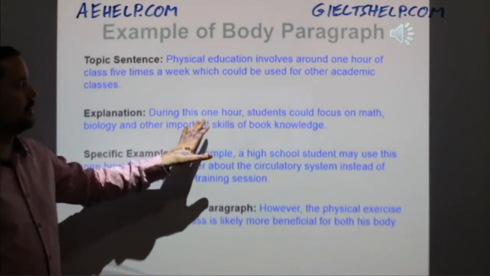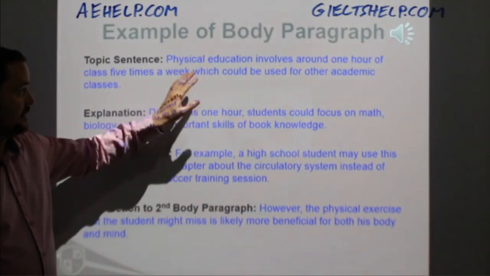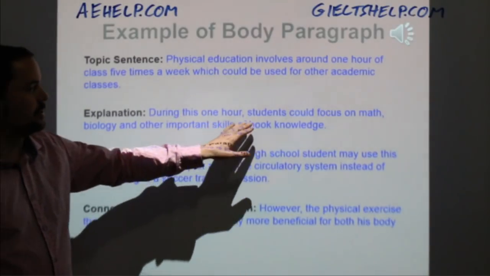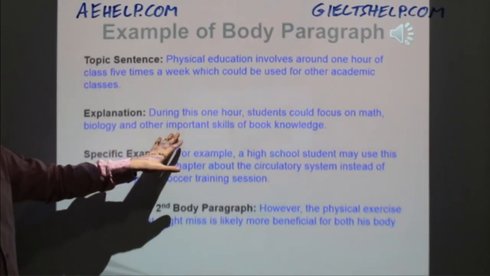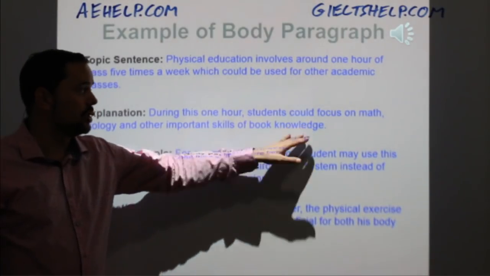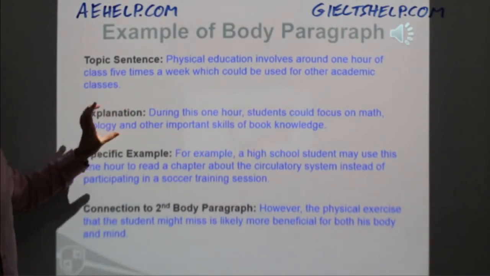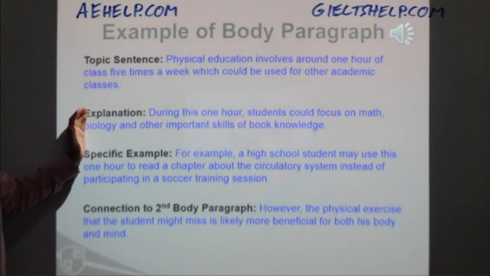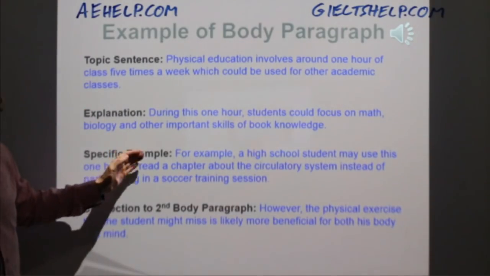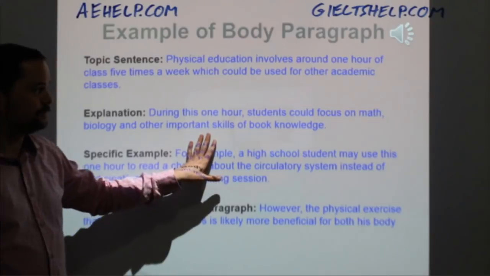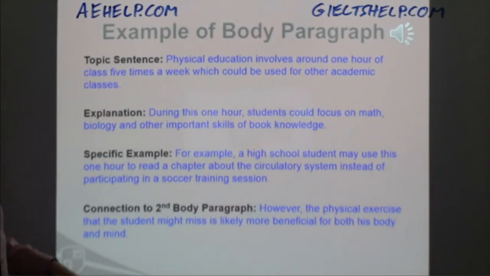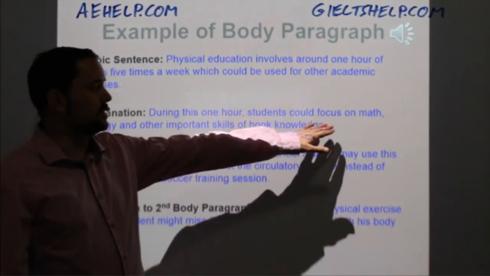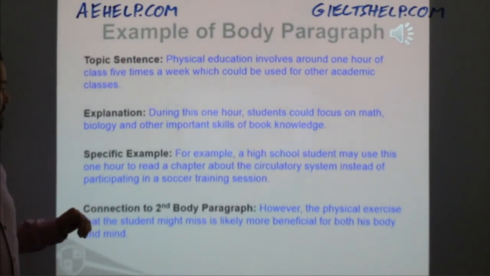During this 1 hour that students are in physical education, so during this 1 hour, students could focus on math, biology, and other important skills of book knowledge. Okay, so there's a very quick, simple explanation of what students could do with that 1 hour of time. And I'm targeting subjects like math and biology. Okay, so it's visual. The person can see students sitting in a math class or in a biology class.